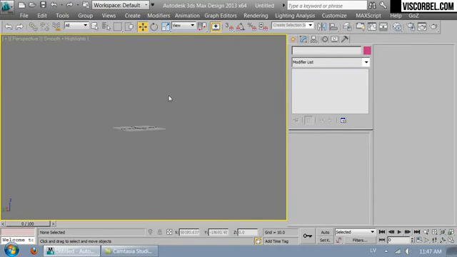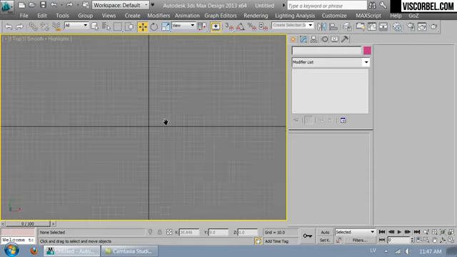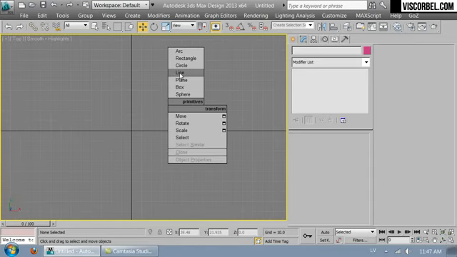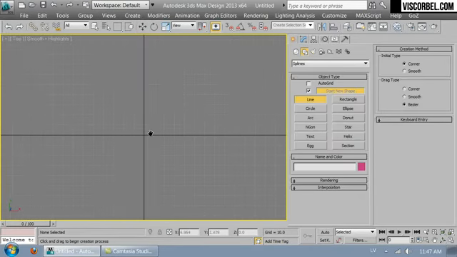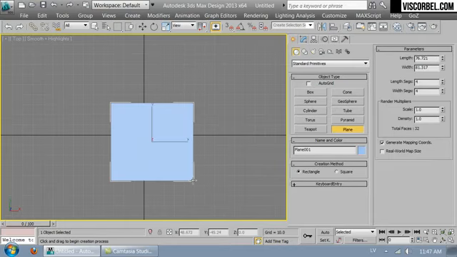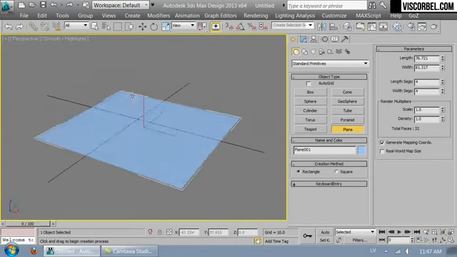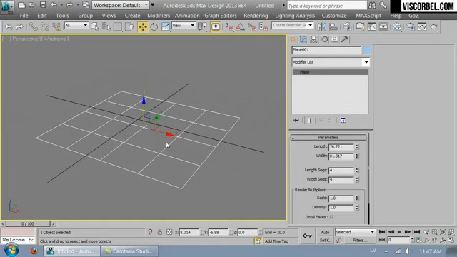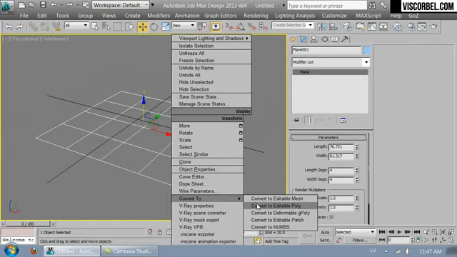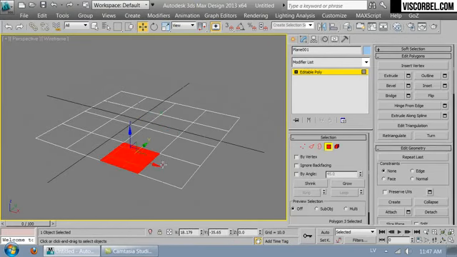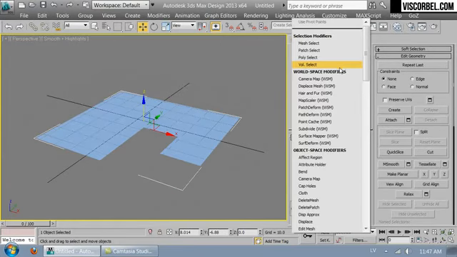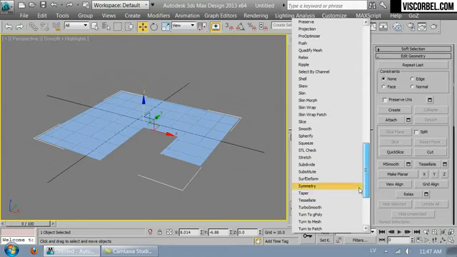Right, another modifier that is pretty useful for 3D modeling is the shell modifier. For example, I have a plane here, and I want to give it some thickness. And let's collapse it to editable poly and delete a couple of polys. Alright, so I want to give it some thickness, some volume, and I can use the shell modifier for this.